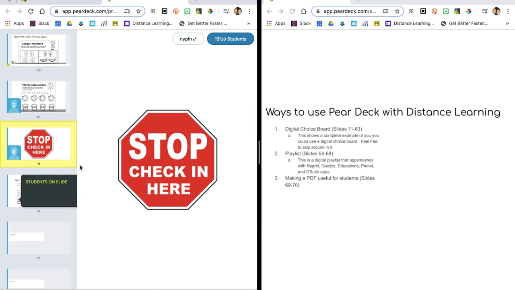Christina asked, is there a matching option like in Nearpod? No, not like what you're thinking it is. You can do matching where they can circle or pick things, you can back me up, Jen, if I'm wrong, but it's not going to be where they click it, it turns around, and when you click both of them, they stay turned around. Not like Nearpod.